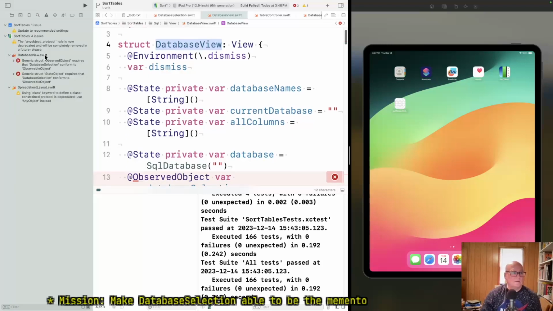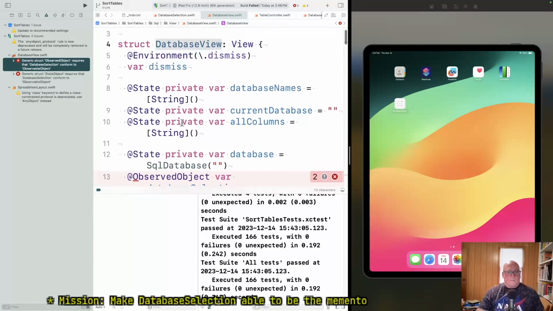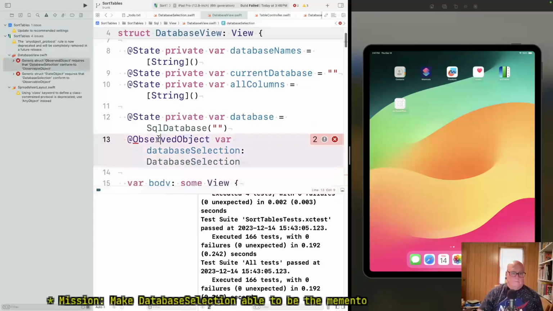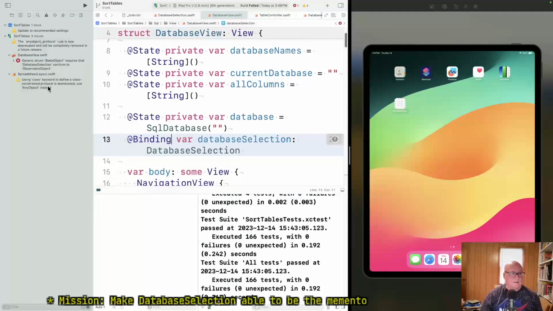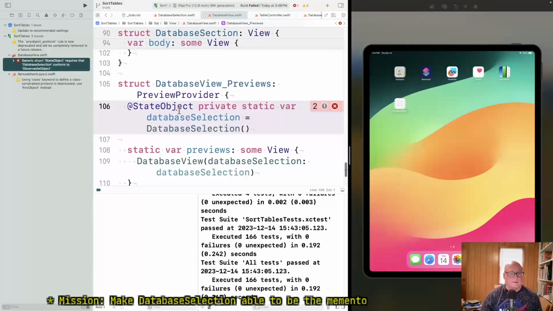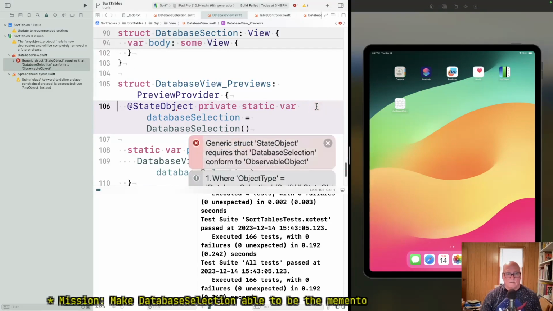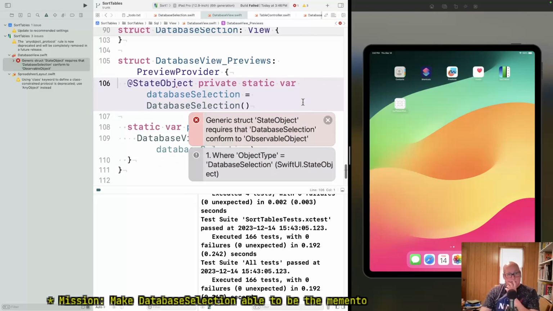Where are those errors? Observed object requires that data selection. Okay, he's a binding. State, oh, it's the preview. Database selection.